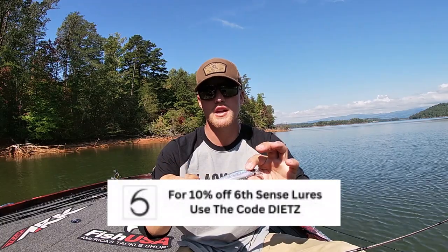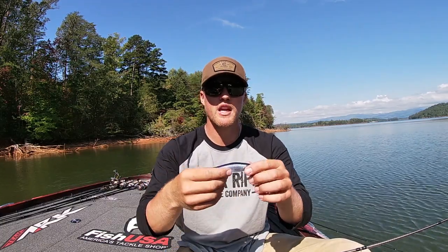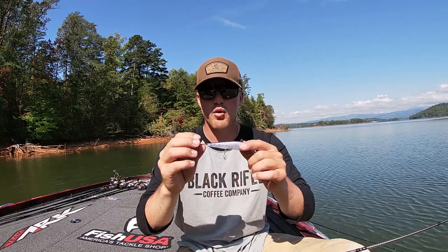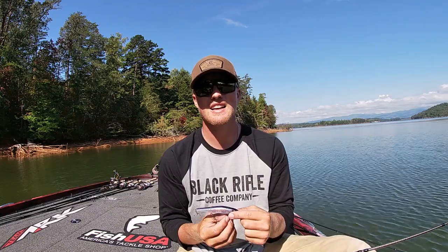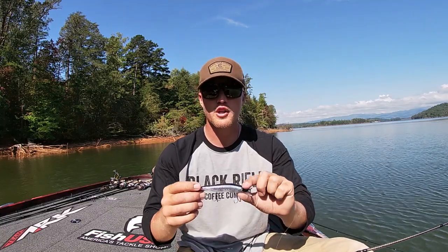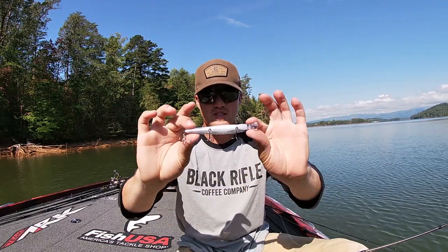Jerkbaits typically are known for catching big fish, catching a lot of fish, but you can also lose fish on a jerkbait, especially if you're around smallmouth and spotted bass, because they're so mean that when they come up to it and eat it, they have a tendency to get one of these treble hooks and throw it. So people most oftentimes don't reach for a jerkbait as the first choice. So if you're throwing a jerkbait, you're around finicky fish. And so the first thing that I want to talk about is the sound that they make.